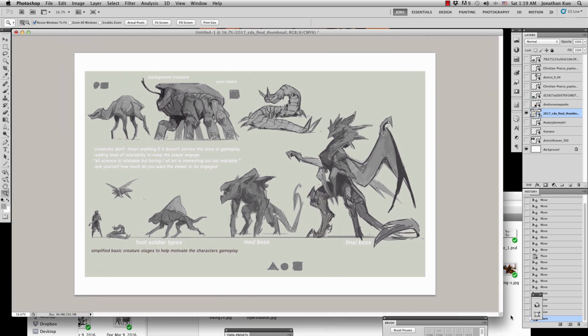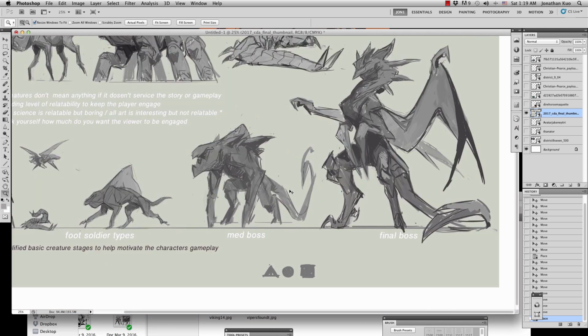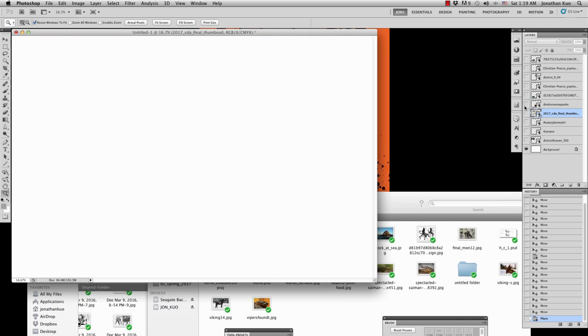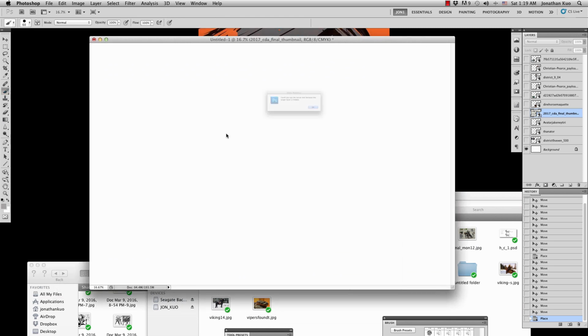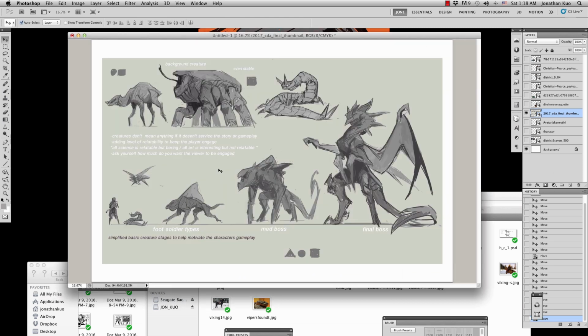I want to let the players see what my creature is like. Okay, I understand this is a big creature. How do I kill it? And adding a lot of this relatability, adding a lot of subtext, doing your work, adding these muscle structures inside, will allow your viewers to look at your creatures and be engaged.